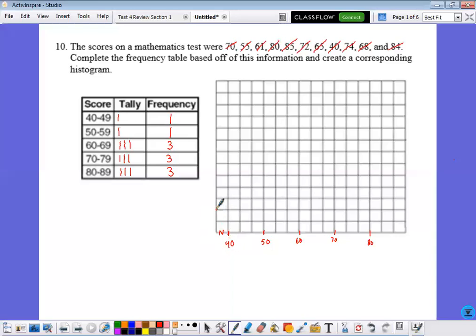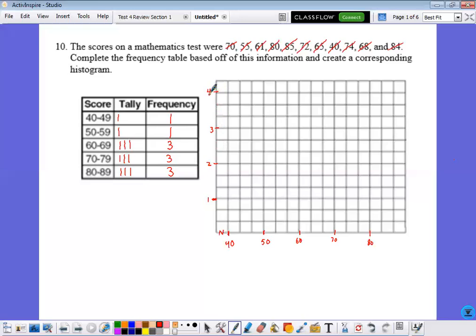Now I'm going to go ahead and plot my y-axis over here. Notice that my frequencies only go 1 and then 3, so I don't need that much. I'm going to spread them out a little bit. I'm going to call that 1. So that was up 1, 2, 3 spaces. Up 3 more, I'm going to call that 2. Up 3 more, I'm going to call that 3. Up 3 more, I'm going to call it 4. You don't really have to do that last one, but I'm just doing it for the look of it.